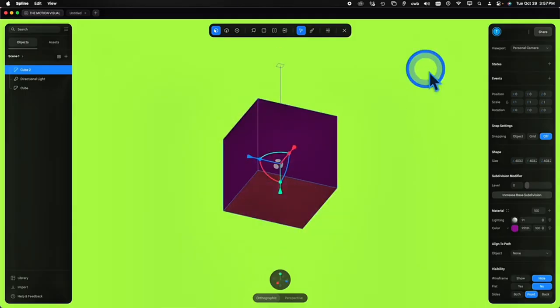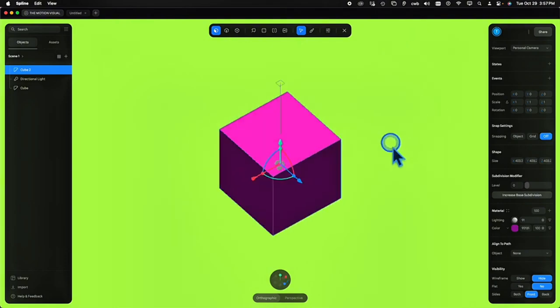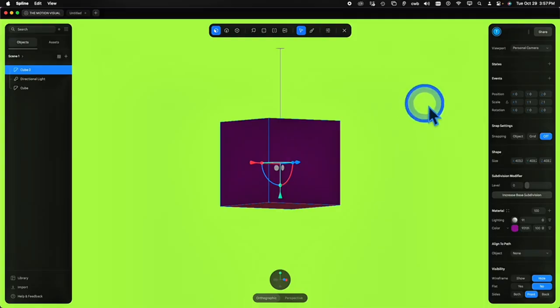Learn to edit your shapes. It will make a huge difference in you being capable of creating all sorts of awesome complexities in your 3D models in the future. We're almost at the end of this lesson.